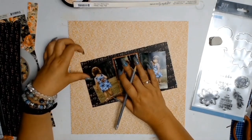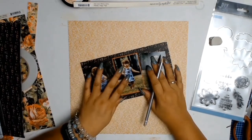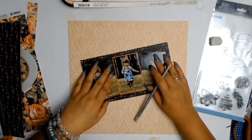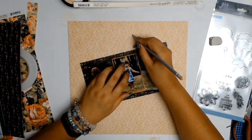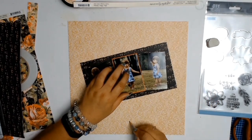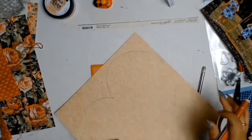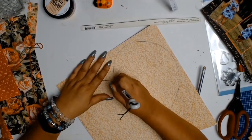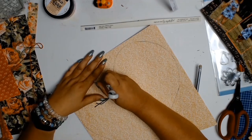I was going to put my photos facing straight on like I normally do, but this time around I thought that things looked better on an angle. Then inspiration hit me, I should say, and I decided I was going to draw a love heart and sort of frame the photos within a love heart, which is what I did. And it took me numerous attempts to get this love heart right, but I got there.